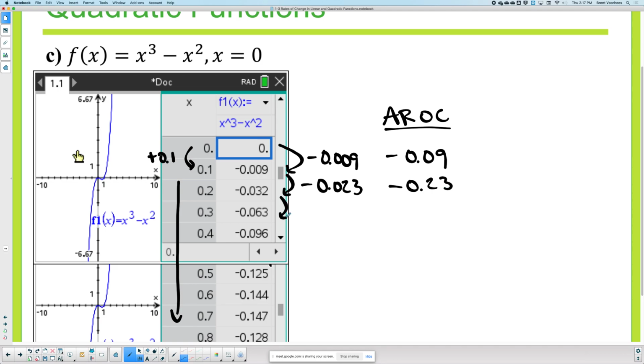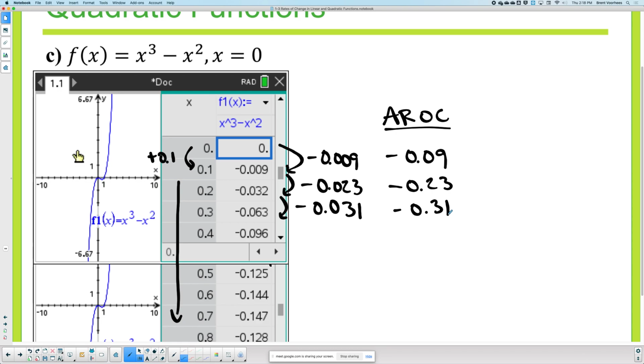So far, if the average rate of change had decreased more, what are we right now? Concave down, that's right. Okay, now let's go from negative 0.032 to negative 0.063. It is more negative. How much do you increase going from 32 to 63? 31. Put 31 there. When you divide, it becomes negative 0.31.